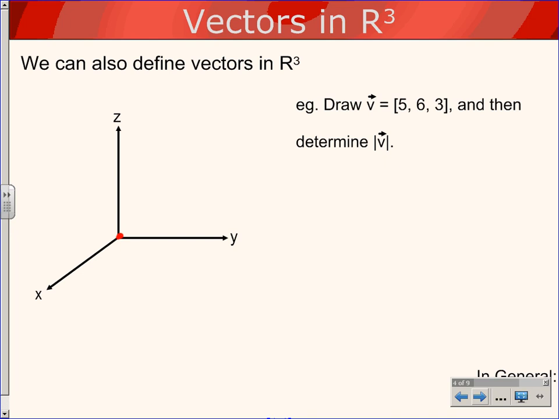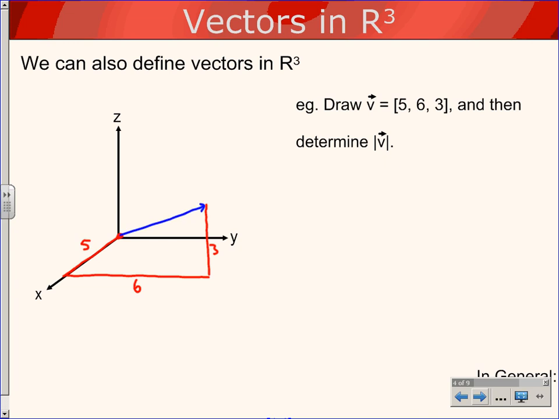Okay, hopefully I can get this on the first try. It's not the easiest thing to do. 5, 6, 3. So we're coming out 5. I'm going to draw it fairly large, maybe come out to about there. So that was a distance of 5. And then 6 on the y-axis, maybe to there-ish. This isn't going to look really good to scale, but that's okay. And then 3 up on the z-axis would look about like that. It's not bad. And that's where the end point would be of our vector. So the vector looks like that.